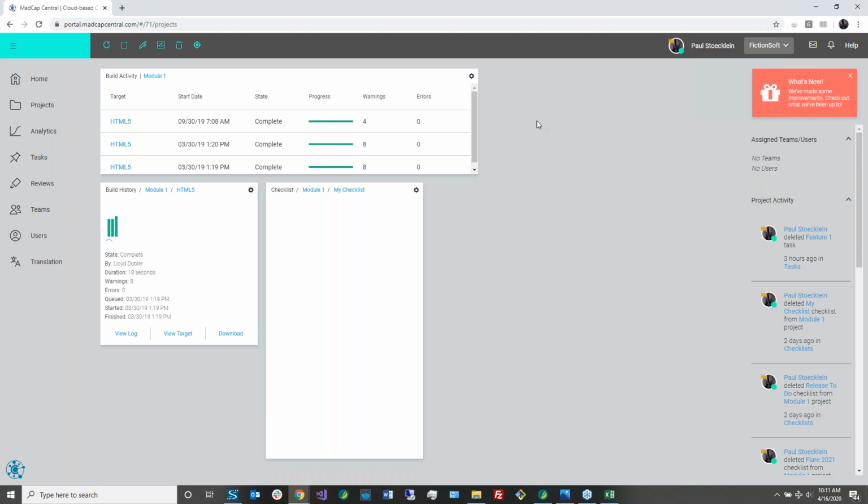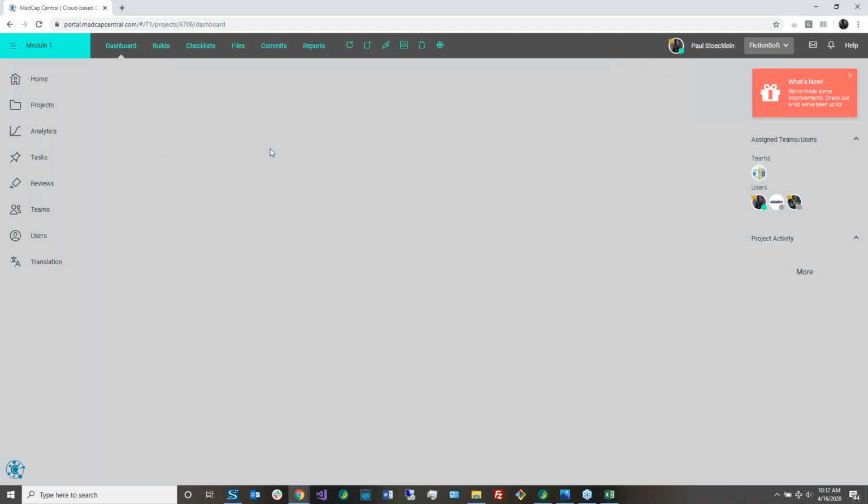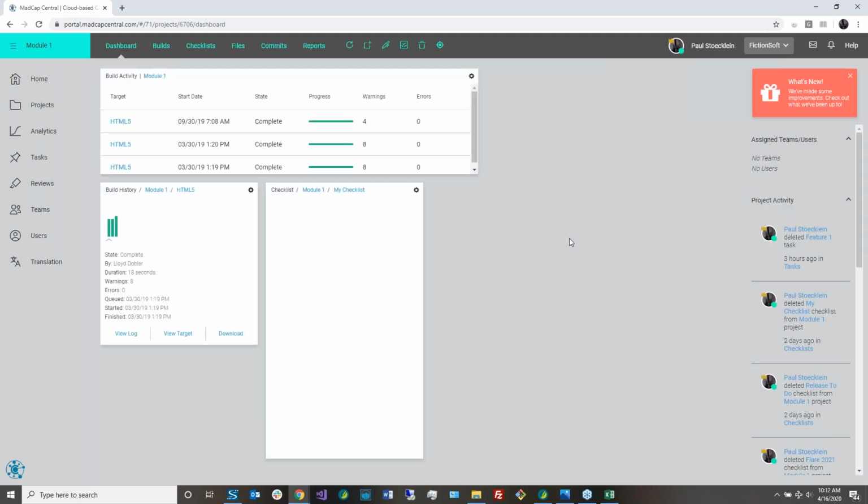I got some more widgets, and actually I think I have to refresh here. Oh, that was my fault. There we go. All right, so click it, open it up, and you've got all these options across the top here. You've got your dashboard, builds, checklists.